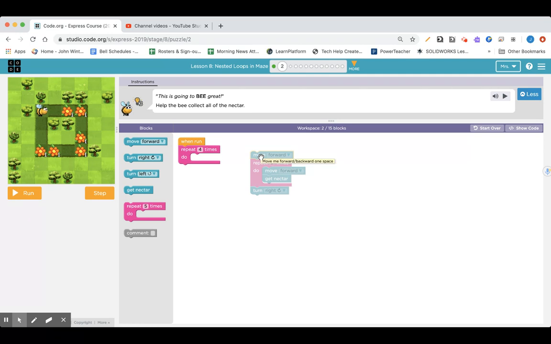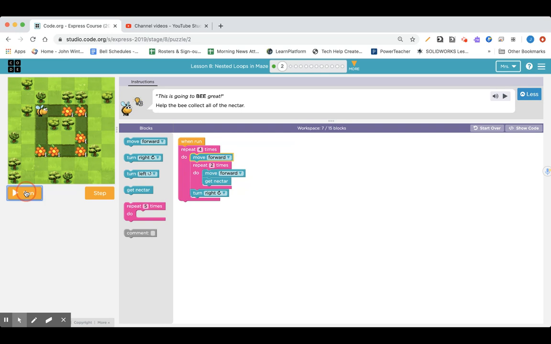Bonus question, what would you do if you knew you were going to use it multiple times in your code? Pause it. Answer that question. What I would do is I would call this a function. Maybe I would call this one side of the square, and then I would just call one side of the square. But in this section here with nested loops, I don't have that option. So there's multiple ways to complete the same thing in your code.